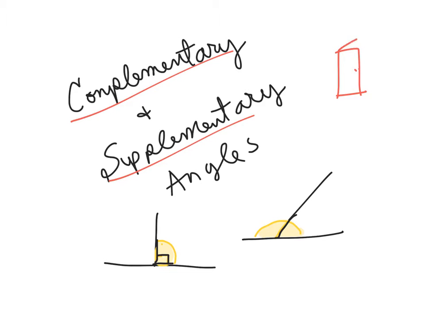And when you open it, you get that angle right here. There's an angle, or there's an angle right there on a door. The angle is where it connects with one part, and it has a little hinge, and they call that hinge a vertex. All right, so look around. You might see some angles. Wherever there's a square, there's an angle, and there's a 90-degree angle. All right? So let's think about angles.